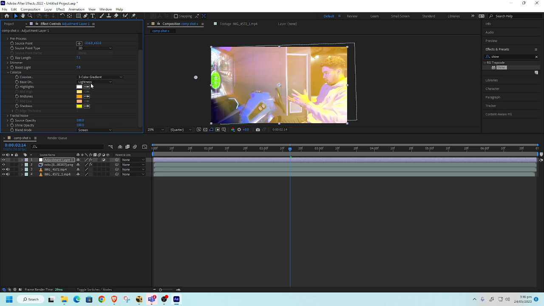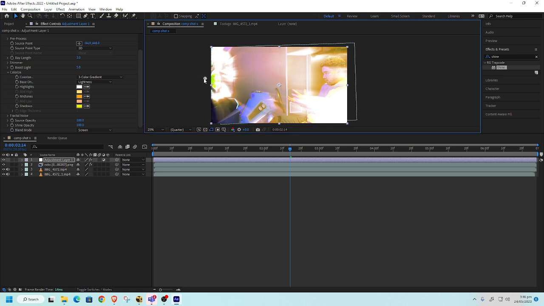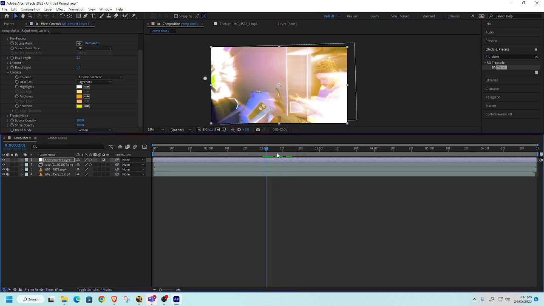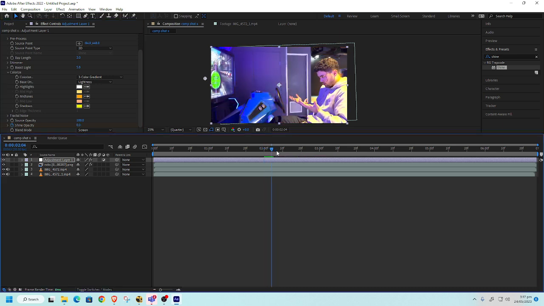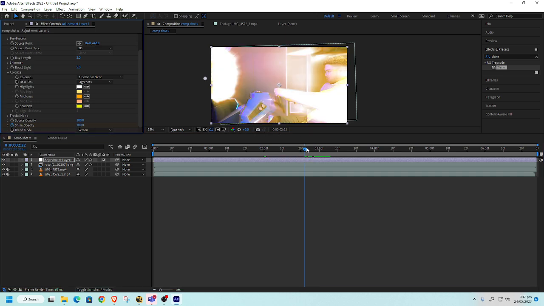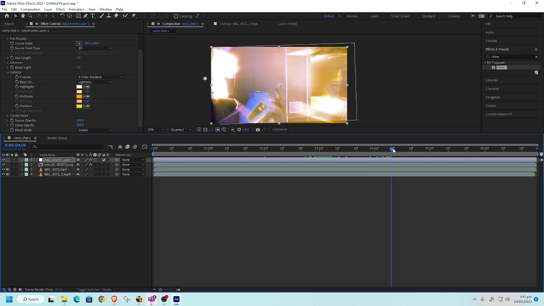Now you can animate this shine opacity. You might need to keyframe that shine. We want it animated from here, which is 0, and then here it goes to 100.